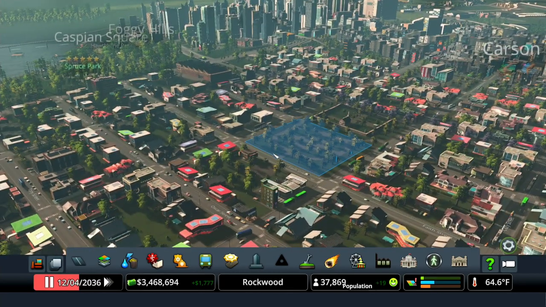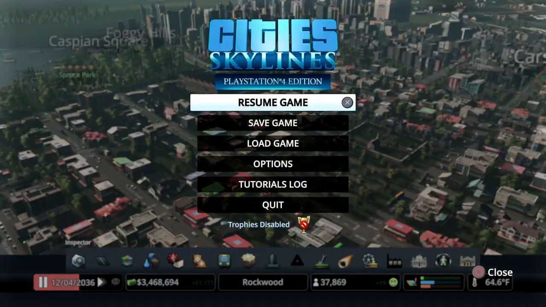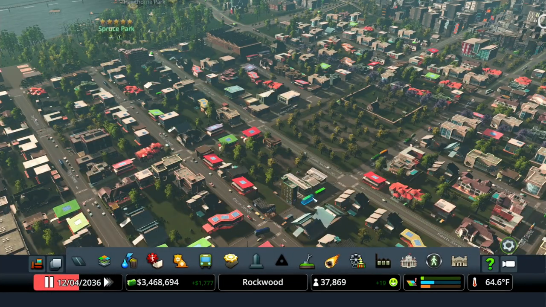So I play on console. I do play with a mouse and keyboard connected, so it might look a little different. And I have all of the DLCs installed except for airports, because that one does not interest me.